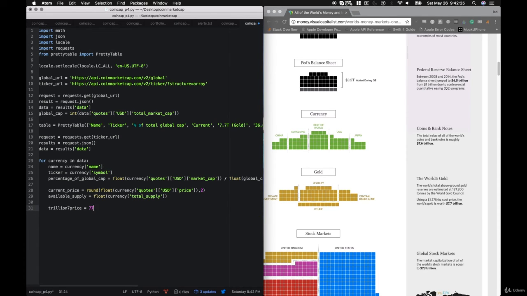Now, numbers at the trillionth place have 12 zeros, so we need to add 3 more zeros. Times the percentage of global cap divided by the available supply. And we want to round this number to 2, so we'll put this entire thing in a round function.